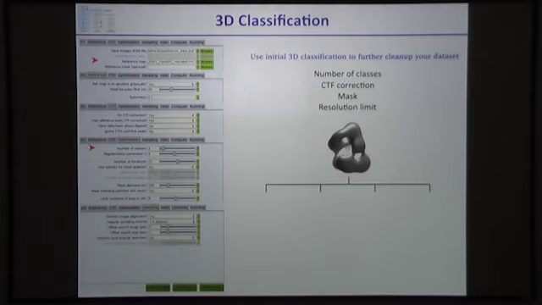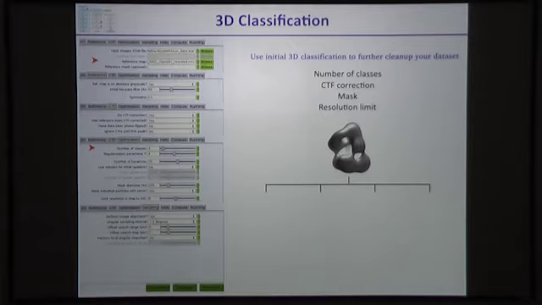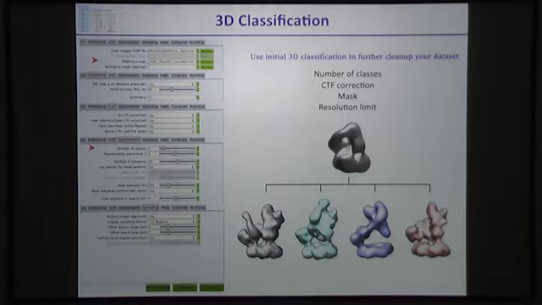So for 3D classification, again, George already discussed how this works internally yesterday. Basically, we have one initial model that will be split into as many classes as you ask. It will be copied as many times as you ask for. And then particles are going to be aligned to all those different models that will evolve differently through the different iterations and will sort your data. And by doing this, you can separate different conformations within your data. So this is an example from one of our polymerase data sets where we can see that starting from the same model, we get different conformations of the data out.